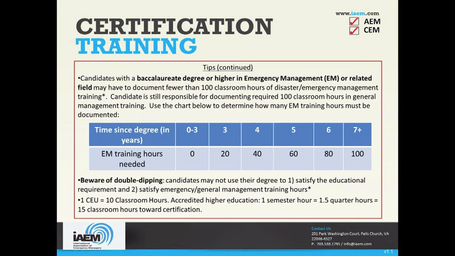And if you're trying to equate semester hours, basically a semester hour is 1.5 quarter hours, so that's 15 classroom hours towards certification. A lot of courses are 3 semester hours, which means they're 45 hours. So you would have credit for 45 hours. But remember, it's only 25 hours per subject. So if you had a class and you had 45 hours and you put 45 hours in your application, the commissioners that are reviewing your application are going to give you 25 hours max for any of those subjects. Or if subjects add up.